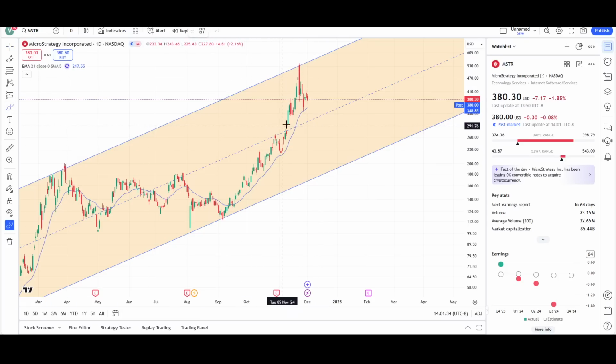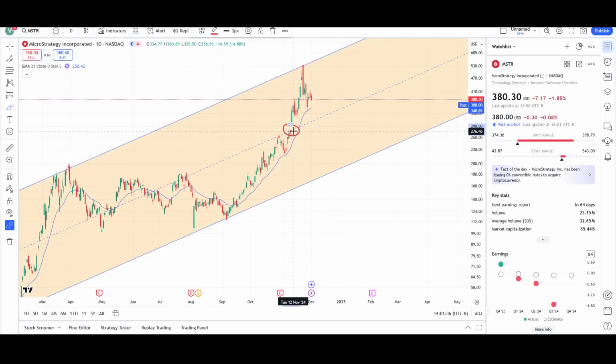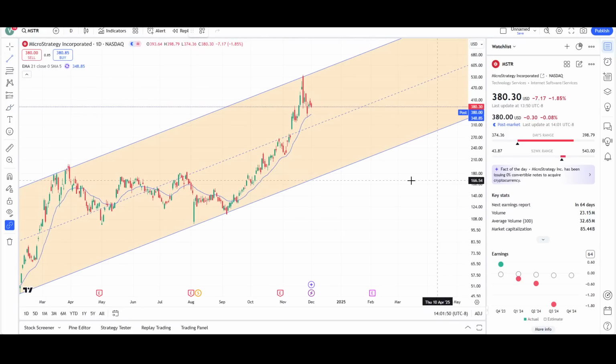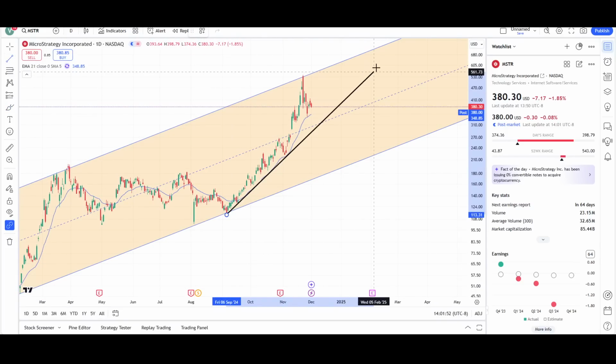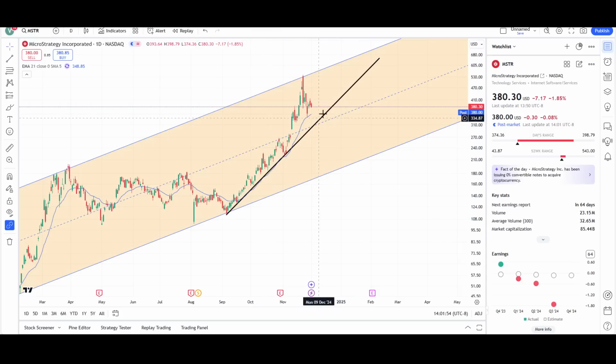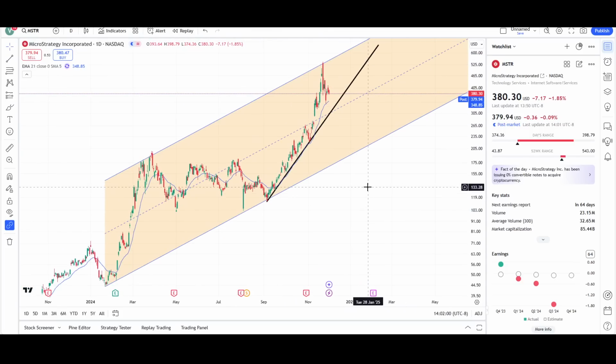There's also a gap right over here, empty space that can be filled. Not all gaps do get filled, but whenever price is trending towards a gap, it can. So that's at the 280 level. It's definitely something to keep an eye on. And we also have to take into consideration all the aspects of the chart, right? The bullish momentum and also the bearish momentum. There is this bullish uptrend line in play, so price would need to break that to go any lower. So got to keep that in mind.